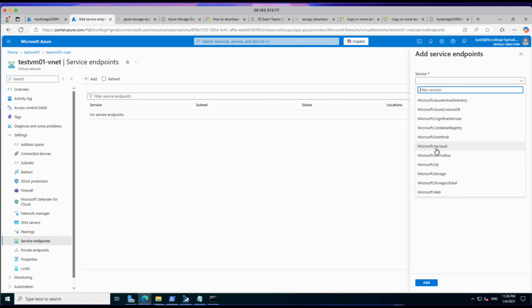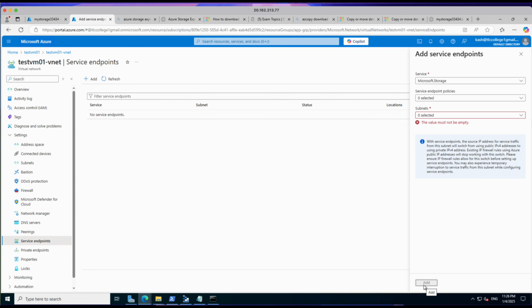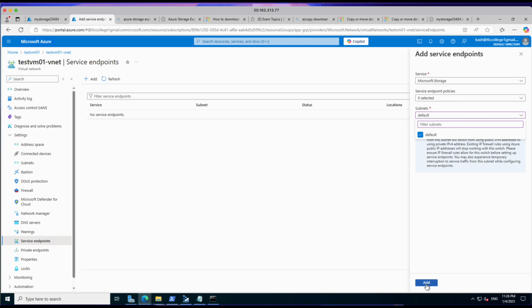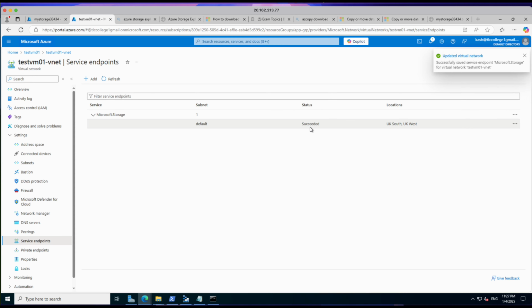Click service endpoint, and in this case we choose Microsoft Storage. Don't worry about that. Then we click add, oh sorry, with subnets as default, and add. So this will create a service endpoint. If we refresh, yes, we can see that, and it's the default subnet. It's still updating. Right, so now it has succeeded.